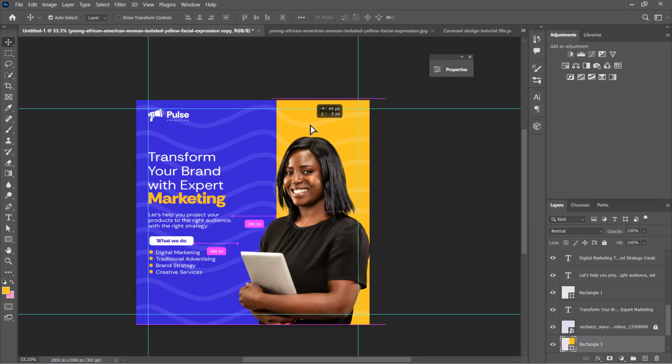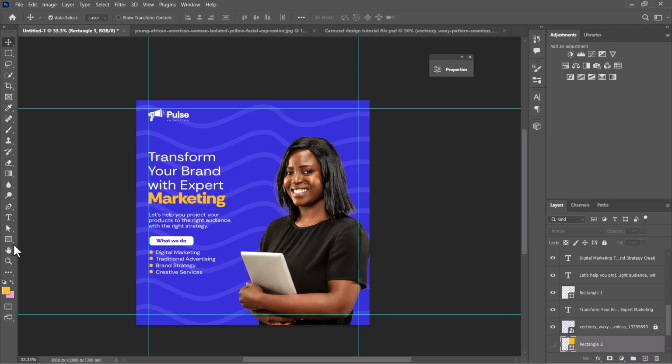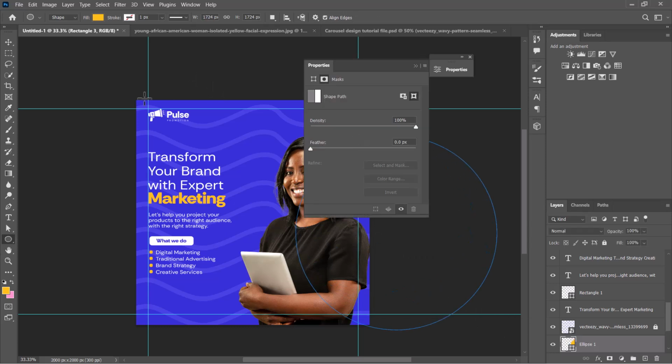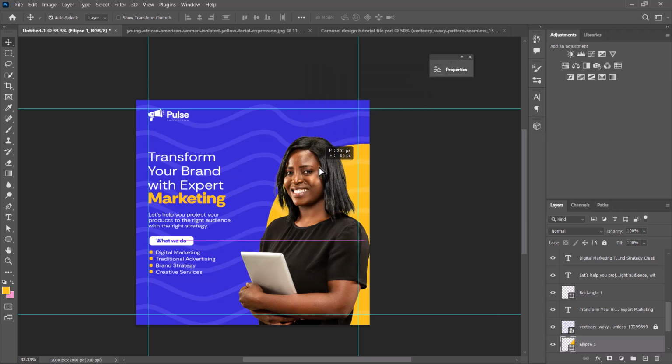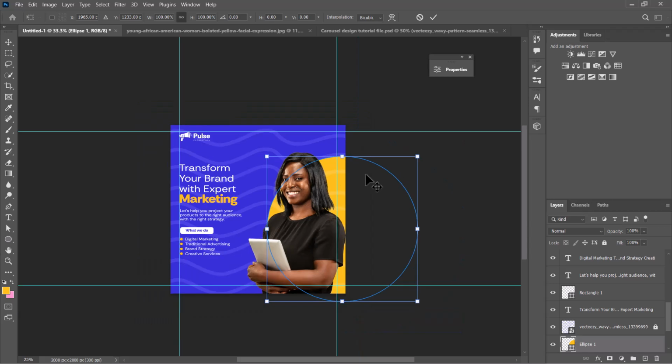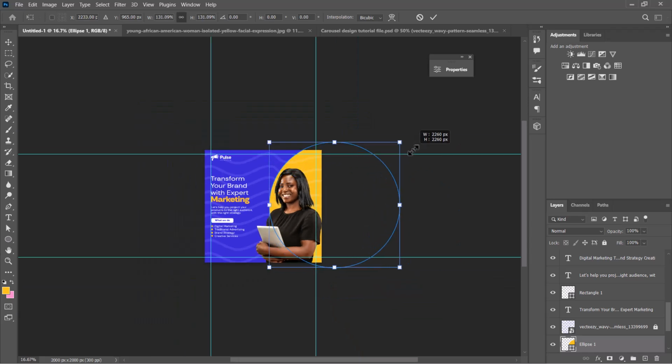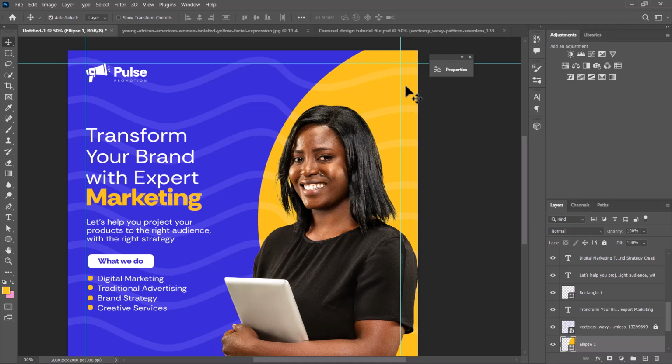Since that is also our brand color, it can be a rectangle or it could be a circle. So let me try a circle shape, something like an ellipse shape like this. Let me try this and see. Yeah, I think this works better than the other one. So I'm just trying options here.